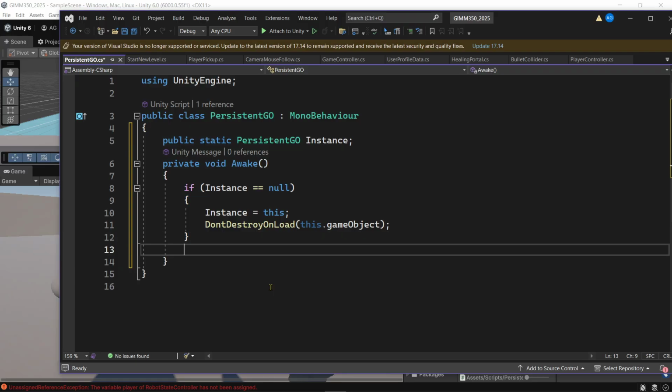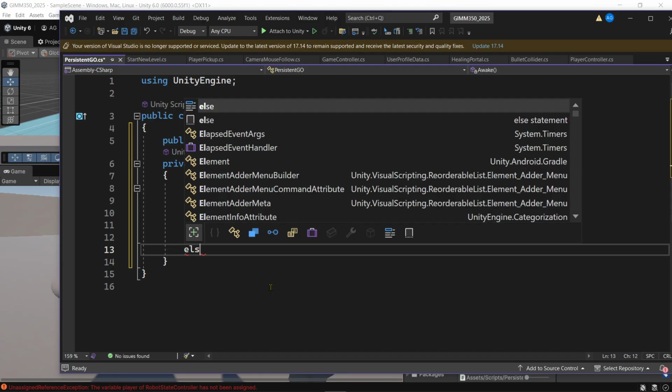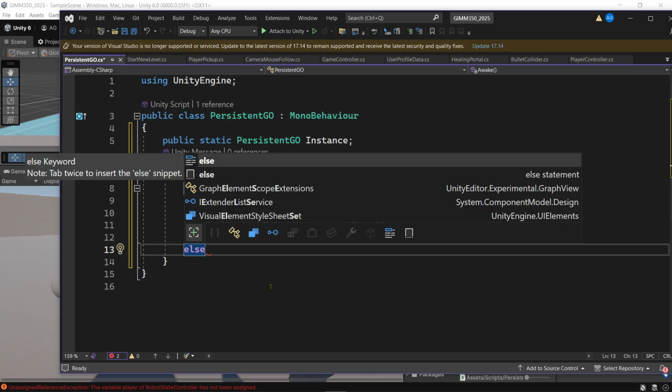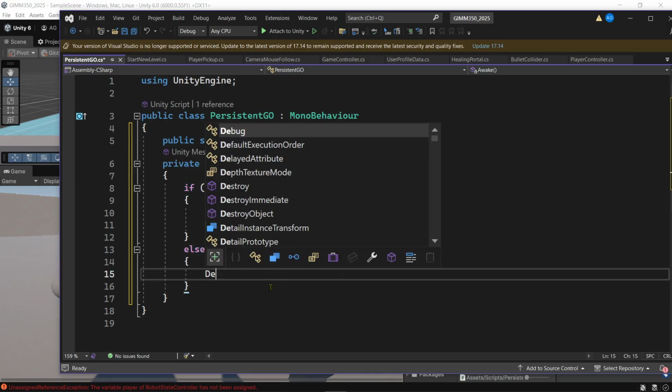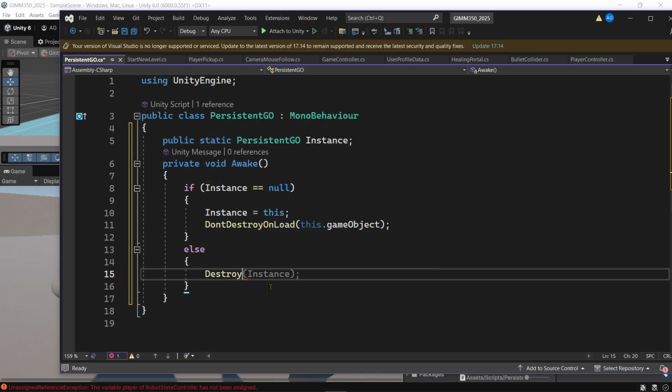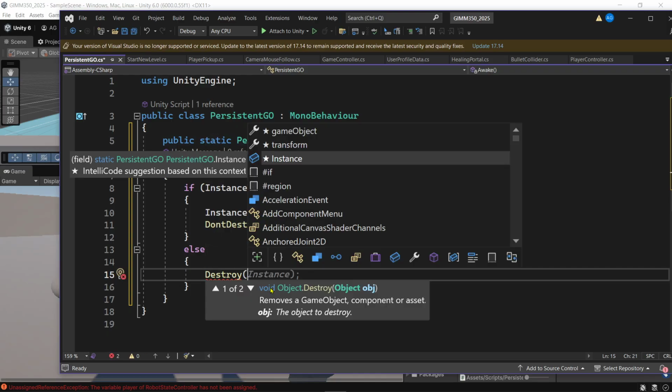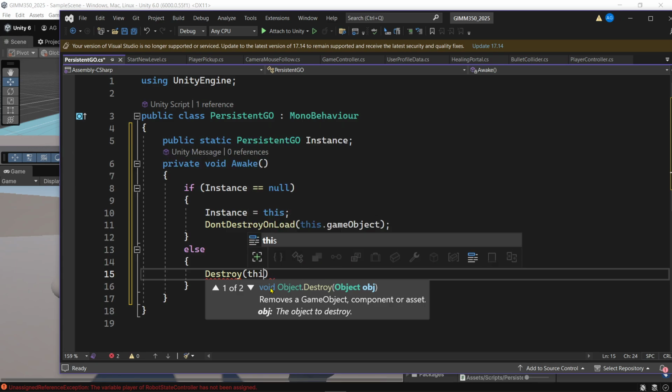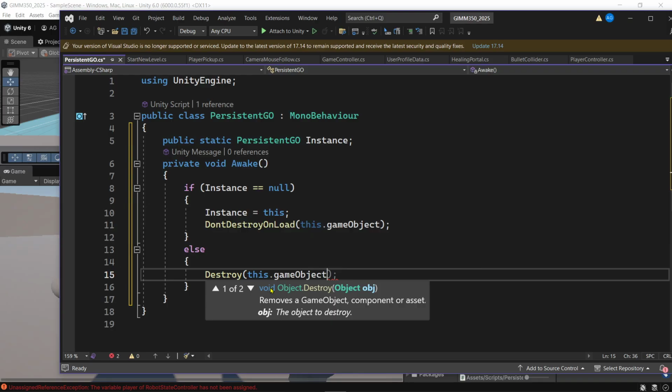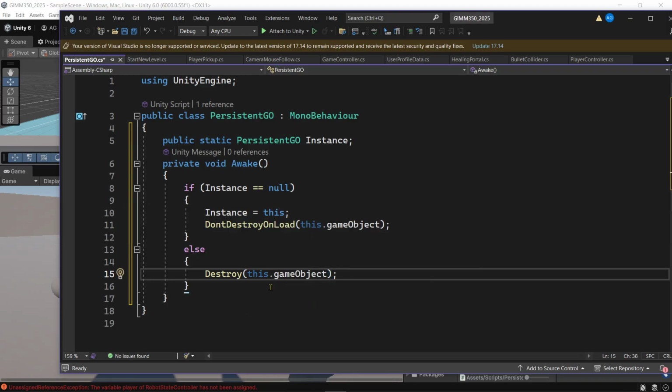And so else, destroy this game object. We're going to do this for now.